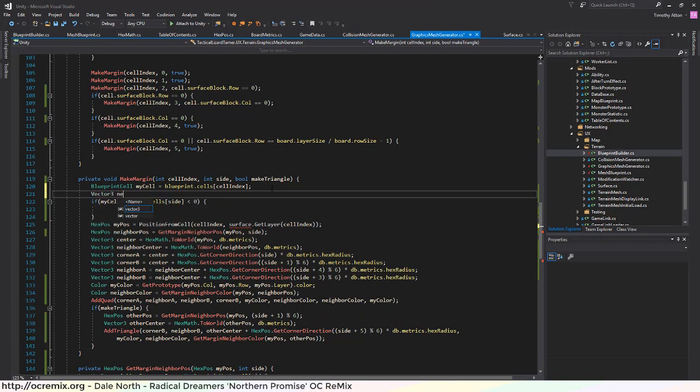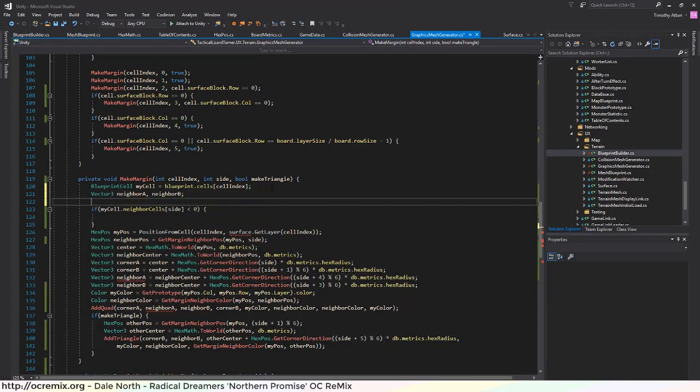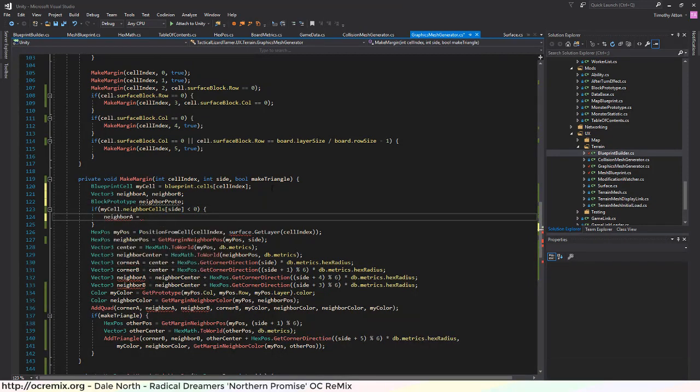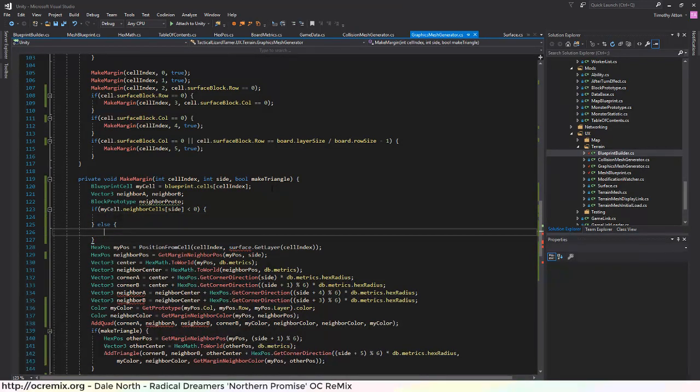Sector for A, B, oops, but I spell it like that. And then block prototype, neighbor proto, neighbor A if the neighbor doesn't exist. So if it does exist, it will actually be easier.